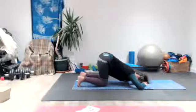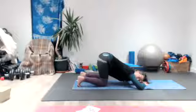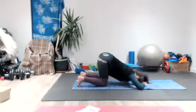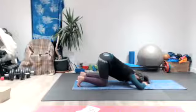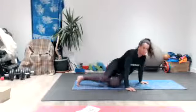Close your mouth and nose. Pause. Open your ribs for 12, 11, 10, 9, 8, 7, 6, 5, 4, 3, 2, 1. Inhaling here. And as you exhale, coming into your sitting position. Taking your time, we'll just start the next count here.